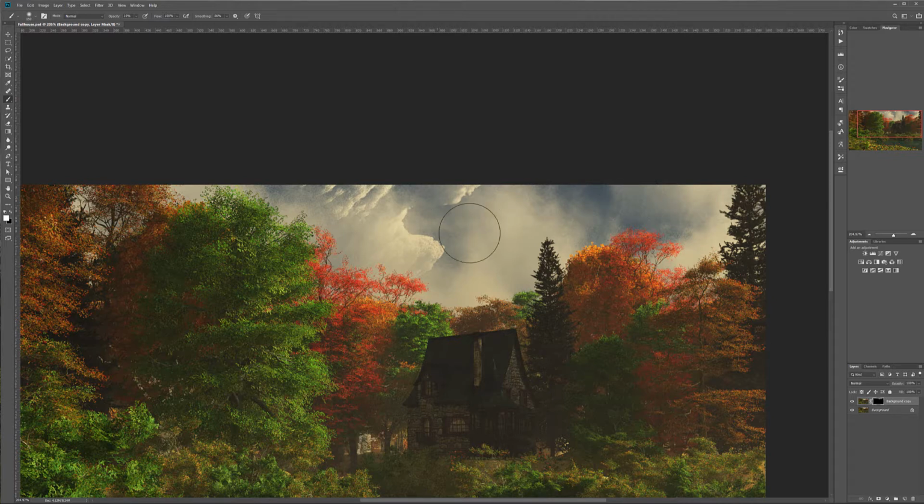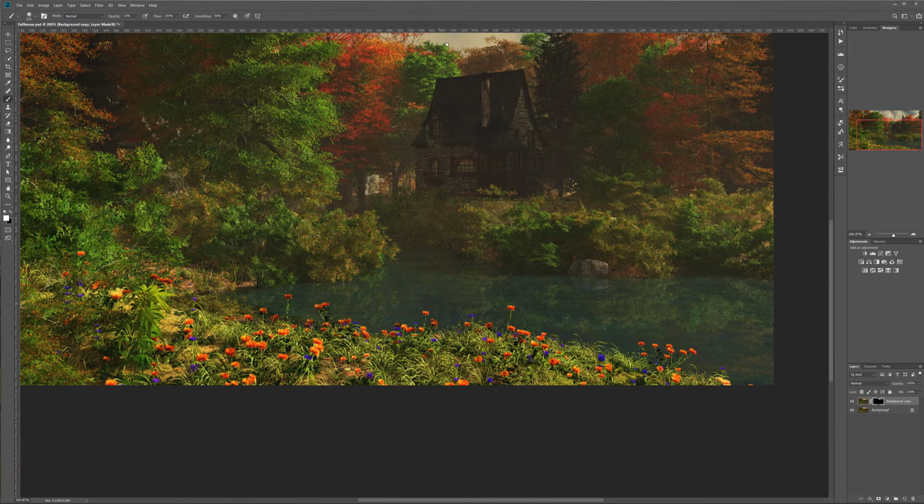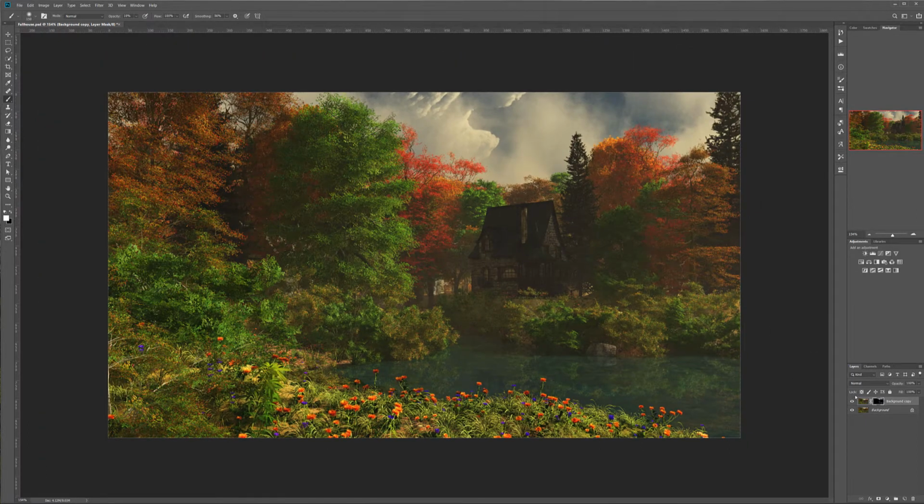If you have Vue remove this grain at the time of the render, it takes significantly more time to render. If you can do this in post work, it will save a little bit of time. So that's what we do. We just save a little bit of time by removing that grain. If you need it, you can also remove a little bit of grain around here, wherever there is fog. Okay, so we're done with this one.